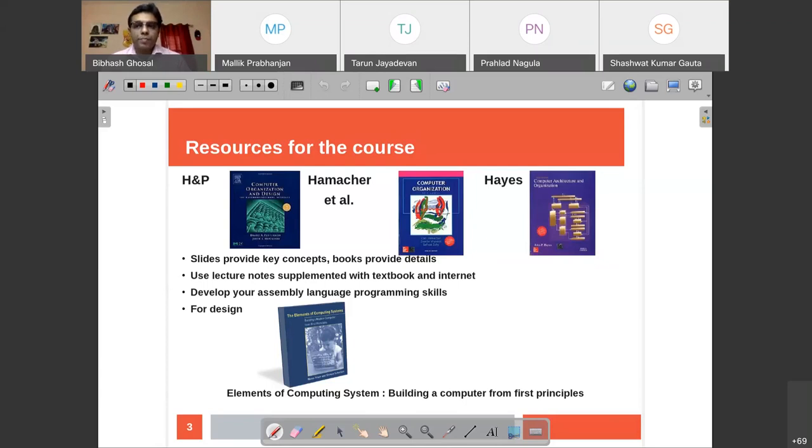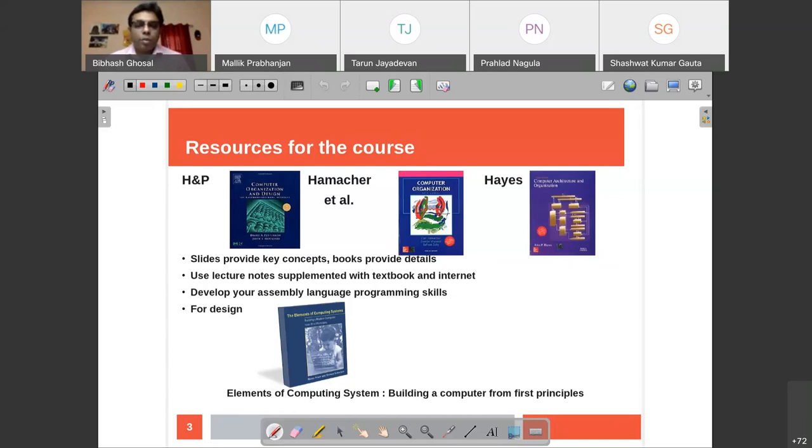The first component will primarily be devoted towards making you understand how a program gets executed on a computer. And finally, with this idea, the motivation would be to build our own computer, even if it happens to be a very toy computer. Can we build our own machine? That is what we call designing.